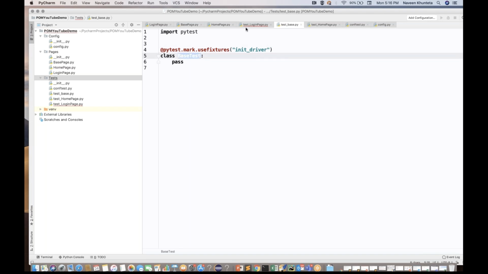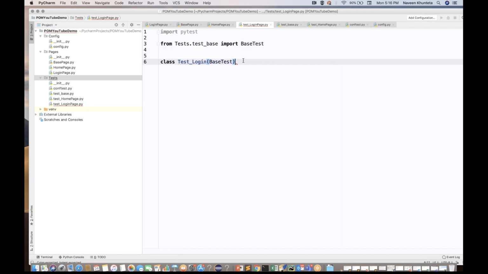Now the base test we have to use over here, because this is the parent of this particular child class. So we don't need to use the extends keyword just like in Java. We just need to write the parent class in the brackets, and then import it. Import, perfect. And what do we have to do now? Here we have to start writing the test cases directly. So the first test case I'll write is def test_, let's say I want to verify whether the sign up link is there or not.